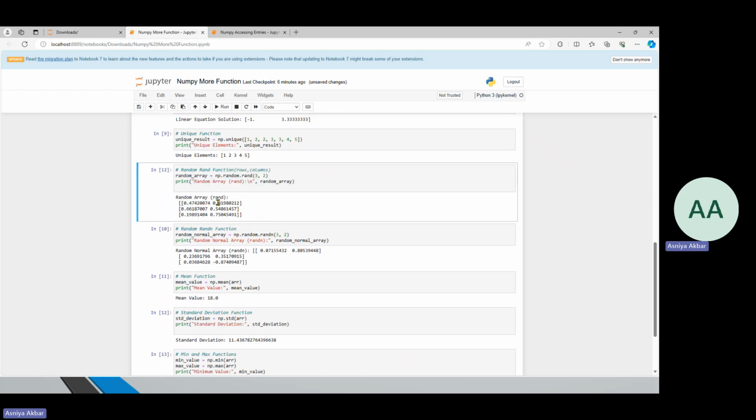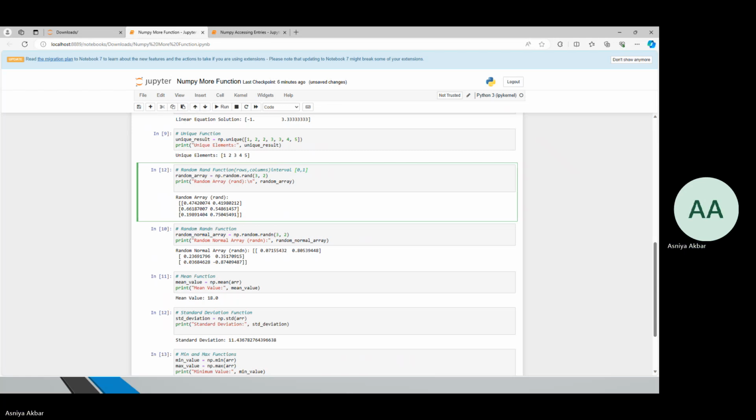This is one column and this is another column. You can change the shape according to your own convenience. But the interval between which the elements are going to be chosen using this random function is 0 and 1. So the interval is going to be 0 comma 1.